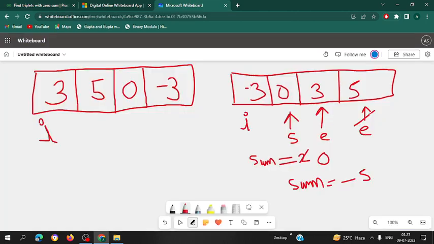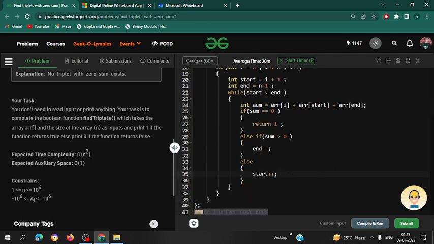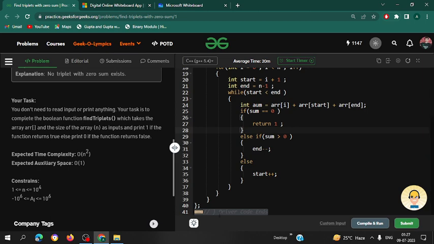As you can see here, we have shifted the end towards the left so that our sum gets minimized, okay, and we move towards 0. In the other case, we simply increase the start by 1, because we want to increase our sum, because our sum is less than 0. This is the case, and suppose none of the conditions become true, then in that case return 0, because there are no three elements inside the array whose sum is 0.